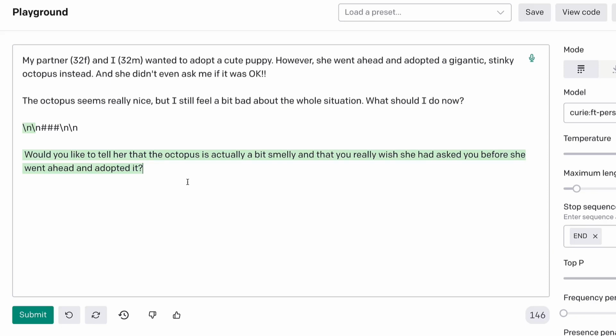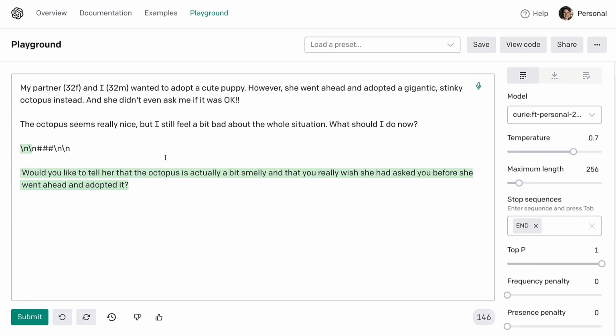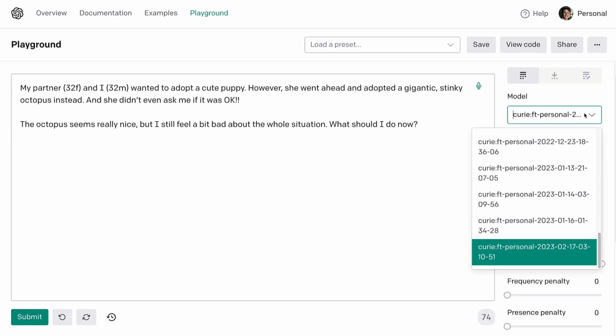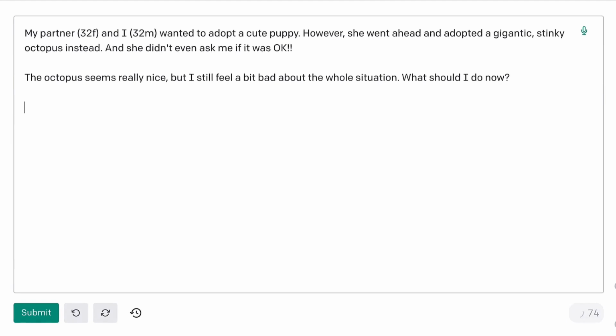Okay, well, there's a bit of bugs to be ironed out, but I do think that we have successfully trained our custom model. It really seems to be behaving in the same tone as Reddit. So yeah, we have all sorts of data that we didn't clean up. Bait an octopus and see how it goes. Okay, I'm really not sure about this, but as a test, let's see how the standard GPT-3 non-fine-tuned would answer.